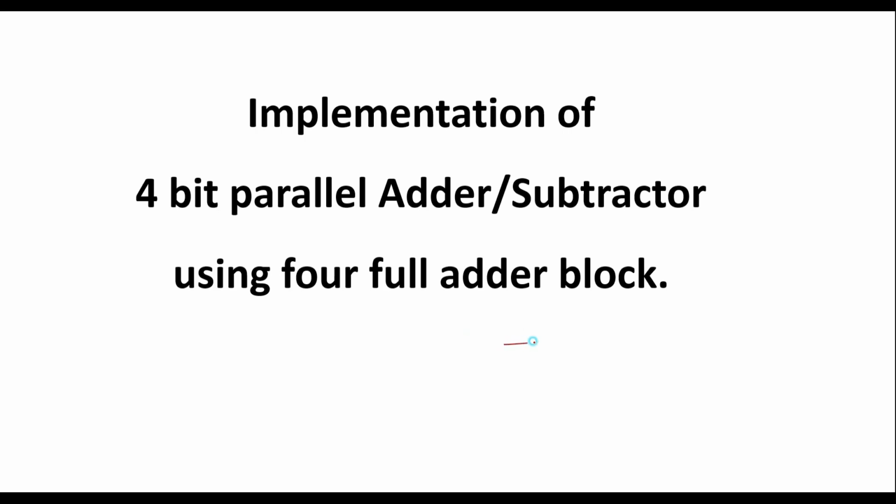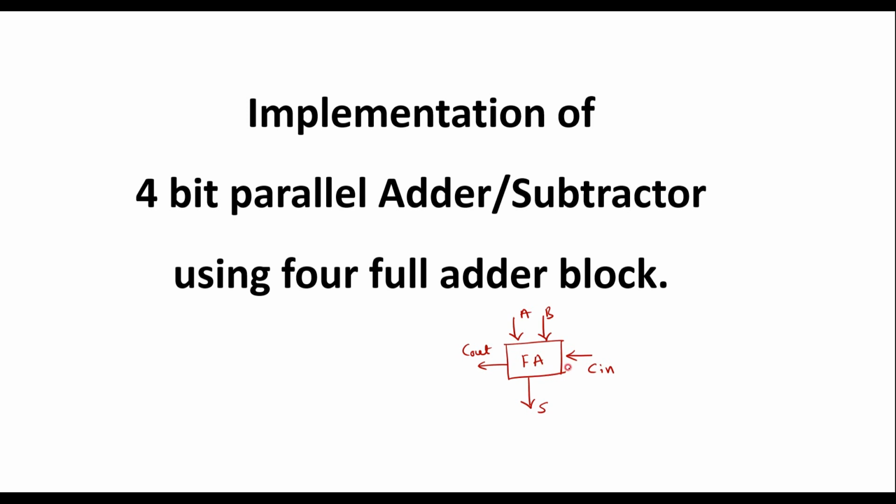For example, suppose I consider this as a full adder. A full adder has 2 inputs, say A and B. It has another input, that is the carry input, and it produces 2 outputs: one is sum and another one is carry out. So if we use this full adder block, it can be used only as an adder.